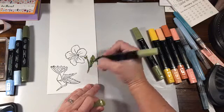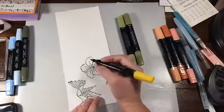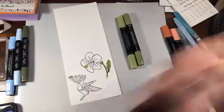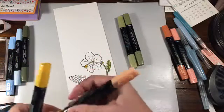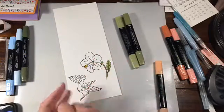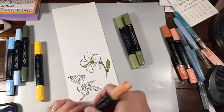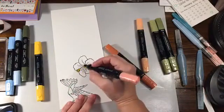I'm not by any means an expert on using alcohol markers, so I'm just doing this as I go. That's about the best I could tell you. I'm going to color in the stamen, I believe this is. And I'm going to add just a little bit of light Pumpkin Pie on this for a little orangey. I really like the light Pumpkin Pie, it really gives a good effect with the coral if you've never tried them together. And then I'm going to put a little bit of this just down here on the stem. I'm kind of going to the edge in the center. So that was light Pumpkin Pie. And then I'm going to come in with the light Calypso Coral and blend out.